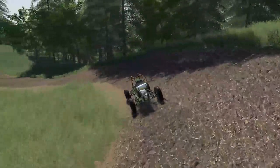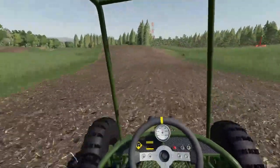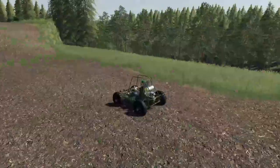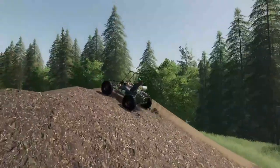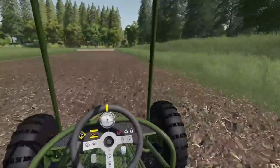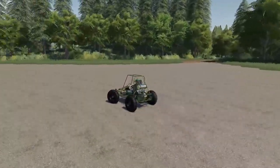Turn the big old corner. Let's go first person here. Dadgum, we're flying. It really hits hard on the front if you're not careful. Okay, big jump, big jump. That actually wasn't as big as I thought it'd be. This thing doesn't have quite enough horsepower yet. I think a little bit of tweaking to the horsepower, this thing could be sweet.